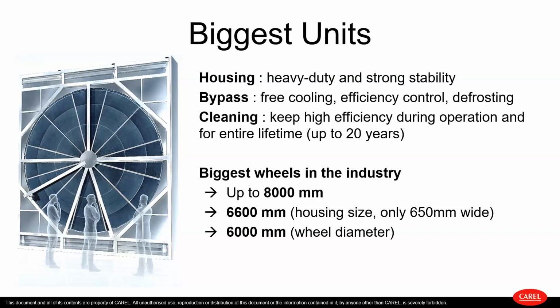unit itself. The unit that you see to the left side has been supplied to Mercedes in Düsseldorf, close to our company. And this is a size being 6.60 meters in height and width. But as I mentioned before, the depth remains 0.5 meter roughly, because I don't need the depth, I need the surface on a big wheel. And the wheel itself inside this application is 6 meters in total. The capacity of our production is even possible to produce wheels with a diameter of up to 8,000 millimeters, which would be the biggest units ever built in the market of HVAC units.